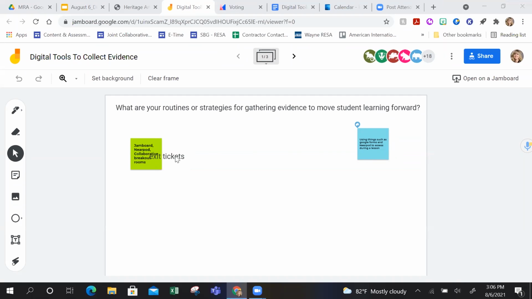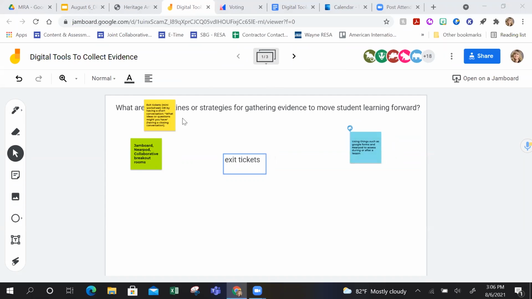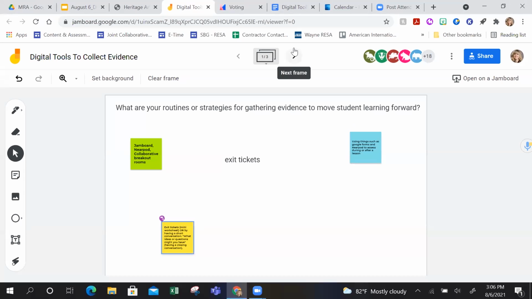We're right around that magic number of 20-ish for Jamboard, where it starts to get a little glitchy. So if you find Jamboard's not responding, just wait a minute, and as people step off, maybe they can just watch the screen, and then you can go back to it and add your responses.